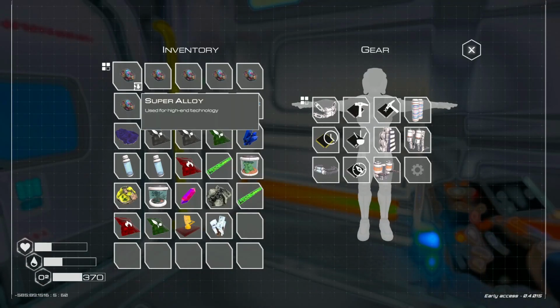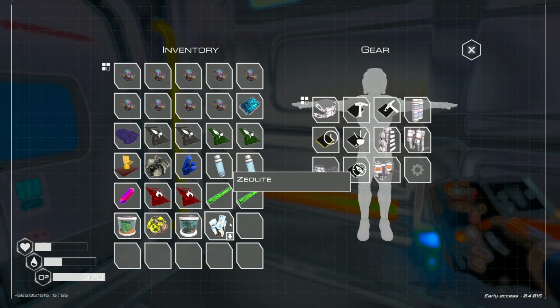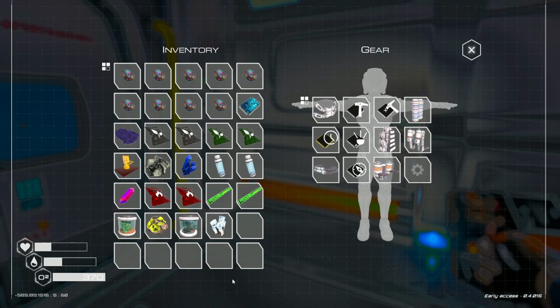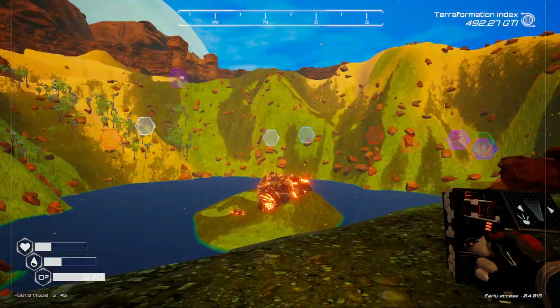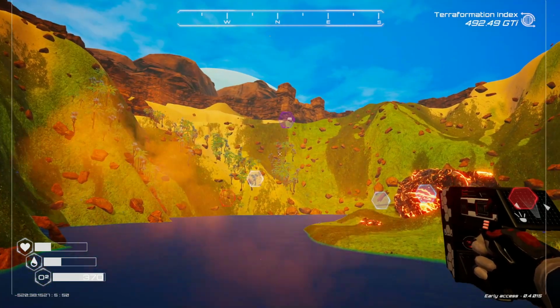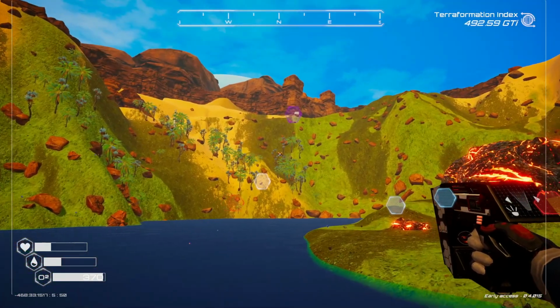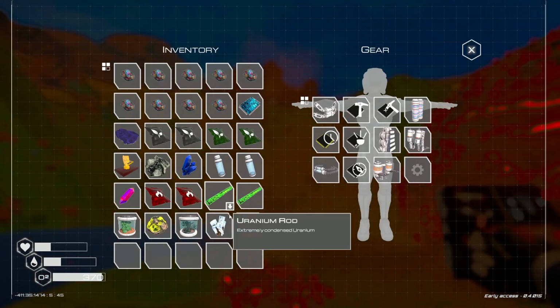All right, that's a pretty good haul. We got 2 more tier 1 fertilizer, 2 tier 2 fertilizer, lots of other goodies, a golden effigy. I heard that there was a 13th golden effigy. Mike had mentioned that, but that's the first time I found it. We're gonna need a new display case. We've run out of display case space.